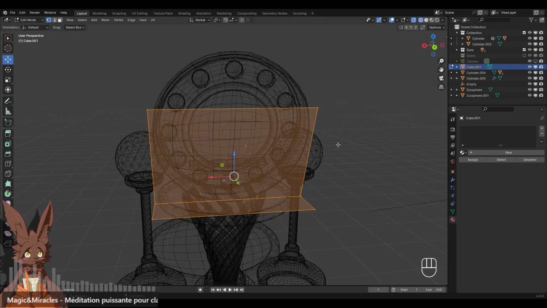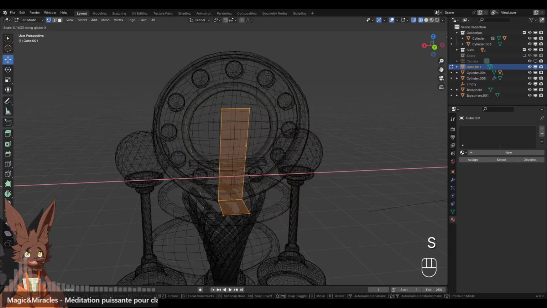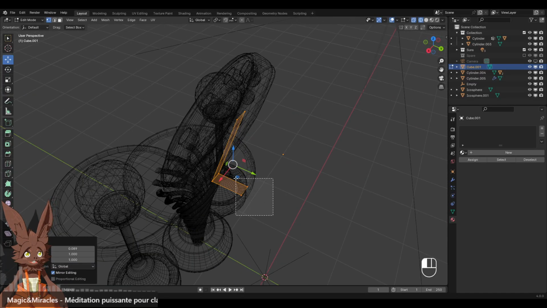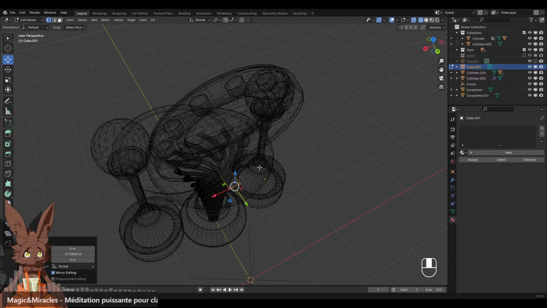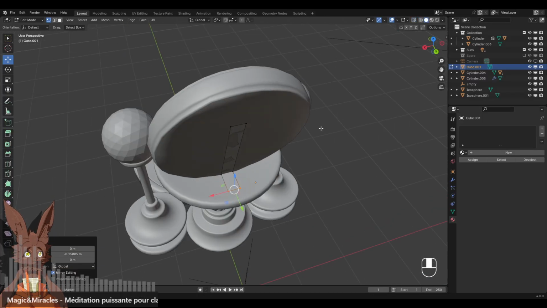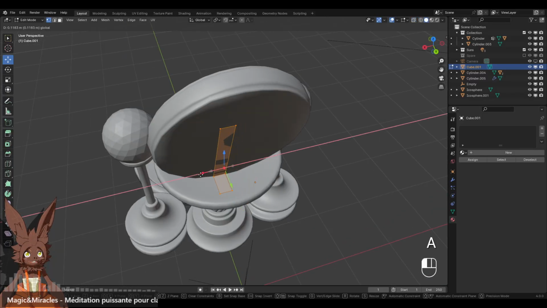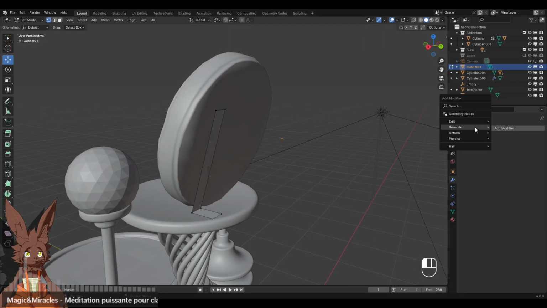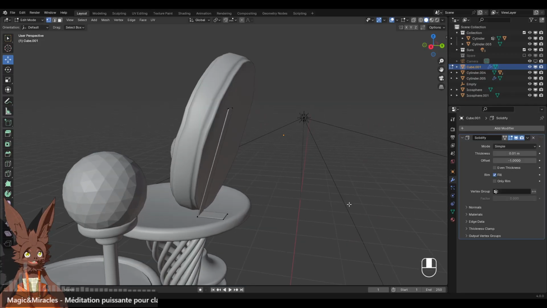Scale on the X down to there. I'm probably going to have to push this back. Let's scoot this as far over as I can get it, before it becomes an issue. Then generate solidify.